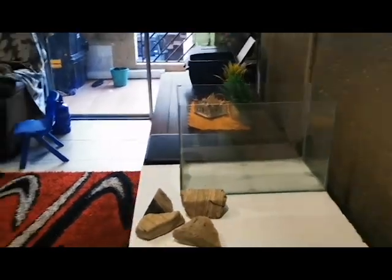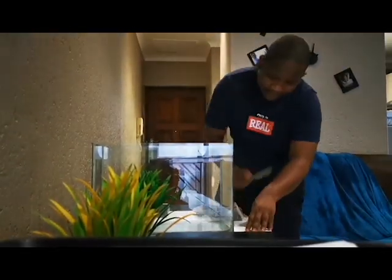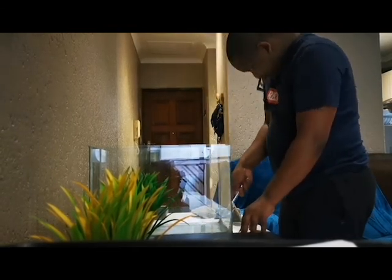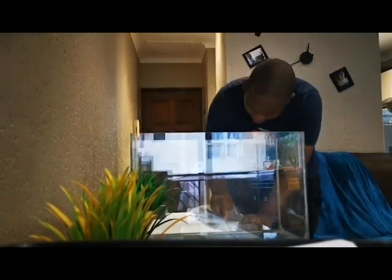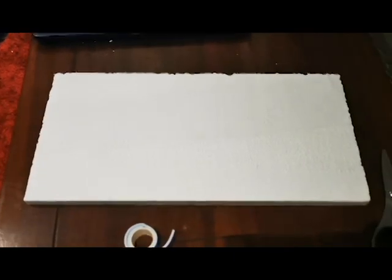So without further ado, let me get started. Okay, I just made the markings there so that the phone fell. I will cut it and show you once I've stuck it to the tank. I know I said I'll show you once it's stuck to the tank, but I thought I should show you the piece that I've cut out.